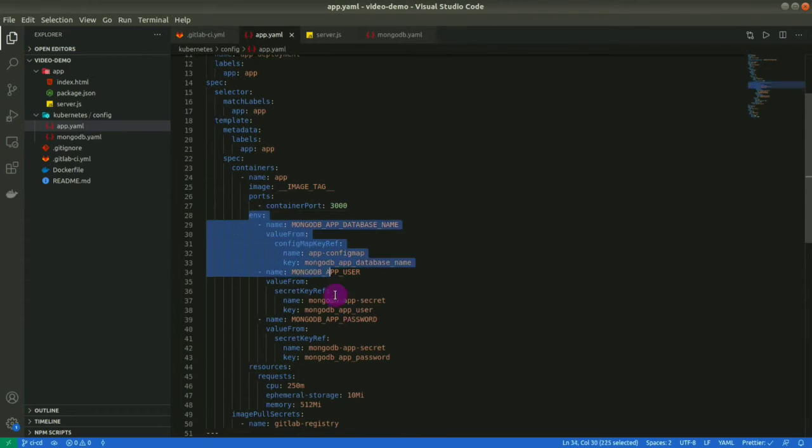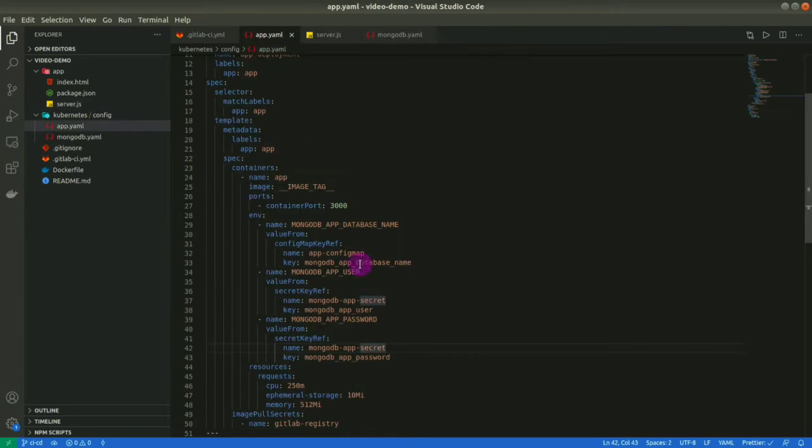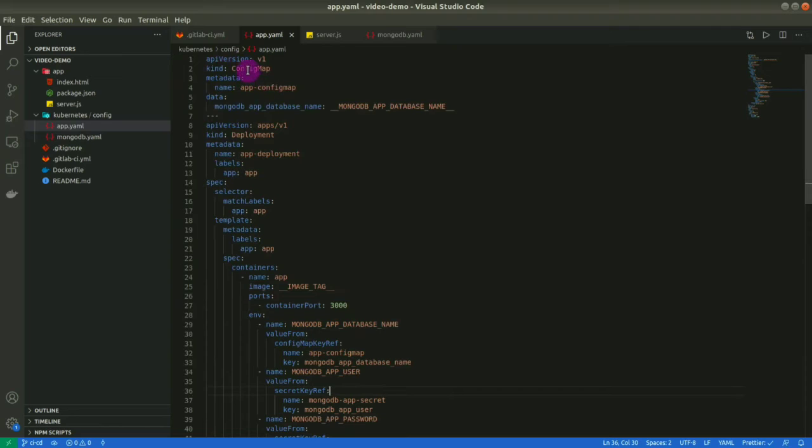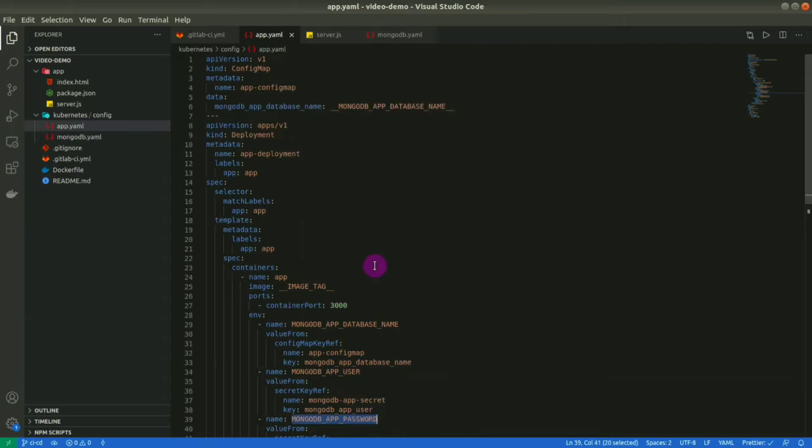And then we define a bunch of environment variables used by the application. So the application only needs 3 variables: a database name, a database user, and a database password. And we define them here: 1, 2, and 3 for the password. These variables come from another component called config map, in which we define the variable. Here we only define the database name, because the 2 others are secret variables, password and database user, and we will define them later in the script.